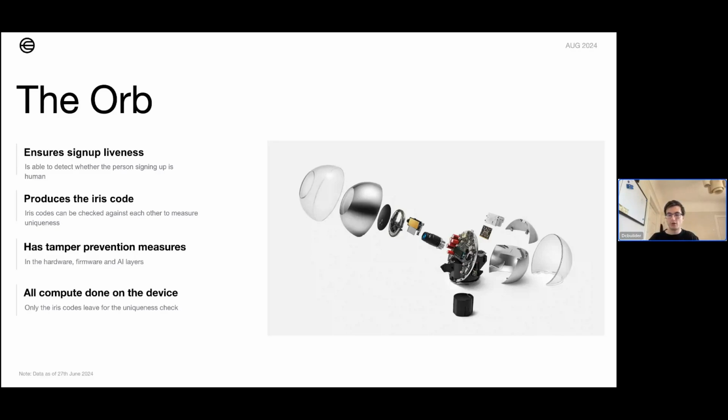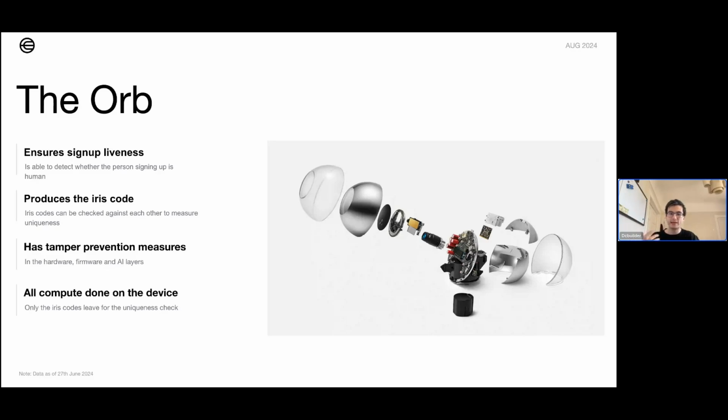And then there's also a bunch of other checks within the orb itself, which allow you to prove that the person is not wearing contact lenses or glasses. It's able to essentially prove that the person standing in front of the orb is a real person. And the second part, using the iris code, is able to prove that the person is unique.